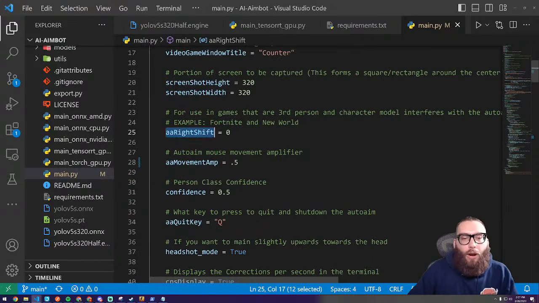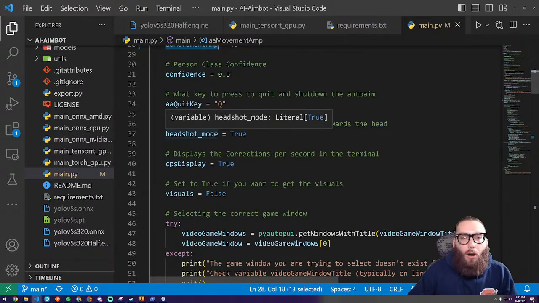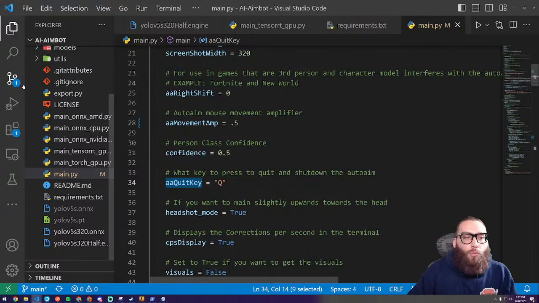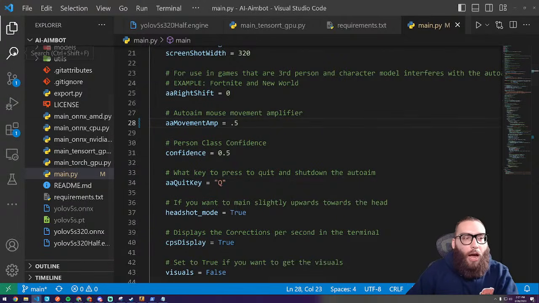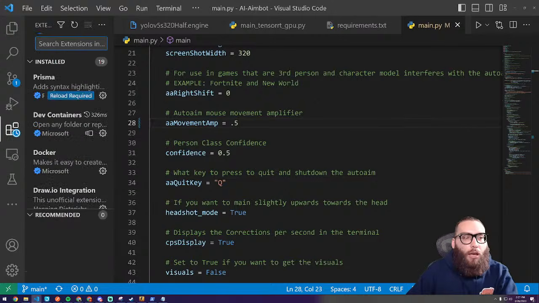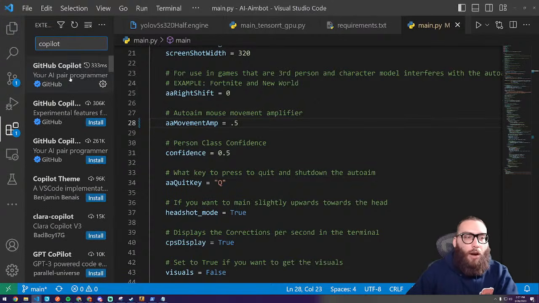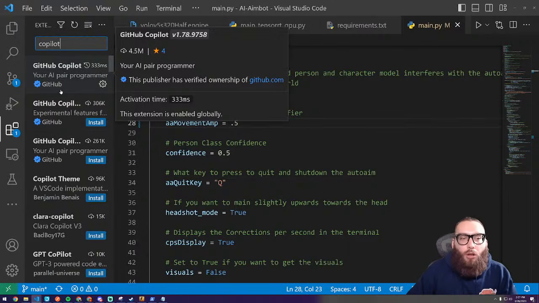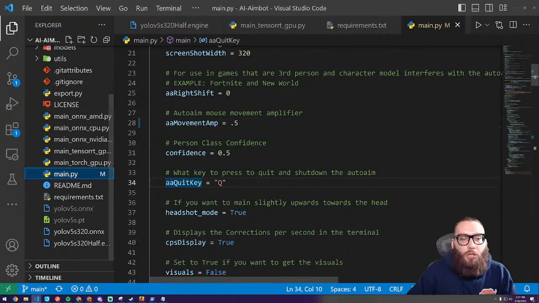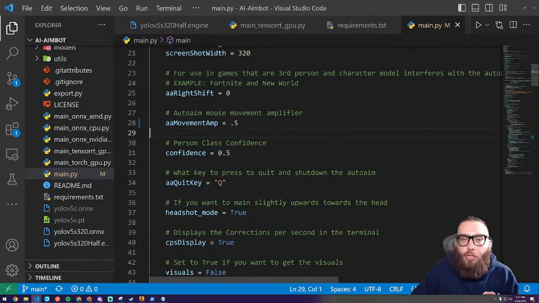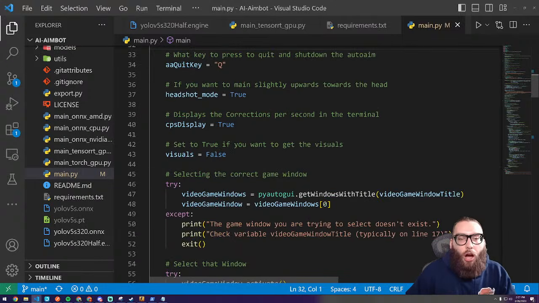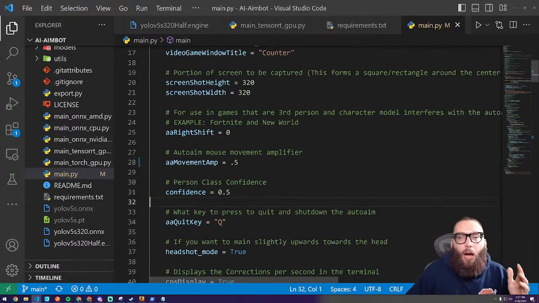So if you don't know where this stuff is being used or how to modify it, if you're using Visual Studio Code and you are getting into programming, I highly recommend you install Copilot. All right, GitHub Copilot, install it, use it. It costs like $10 a month, and you can ask it questions about the code. Also, you can use any of the GPT models. It doesn't need to be ChatGPT.